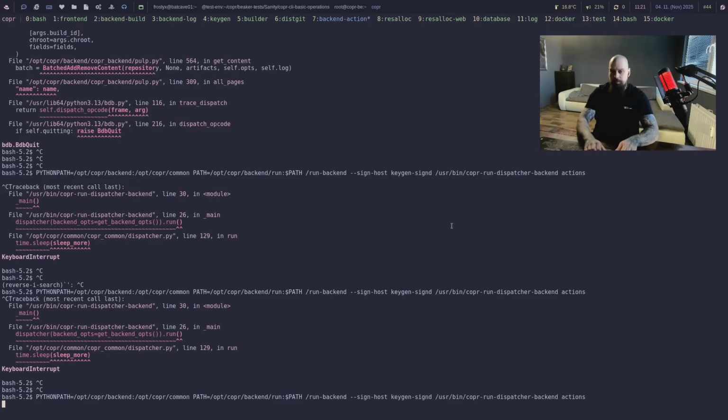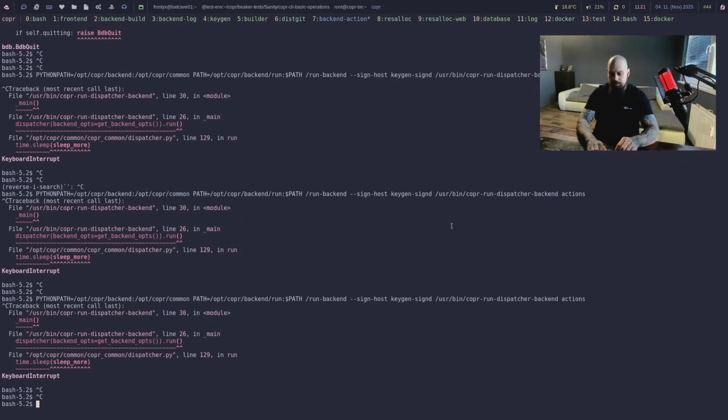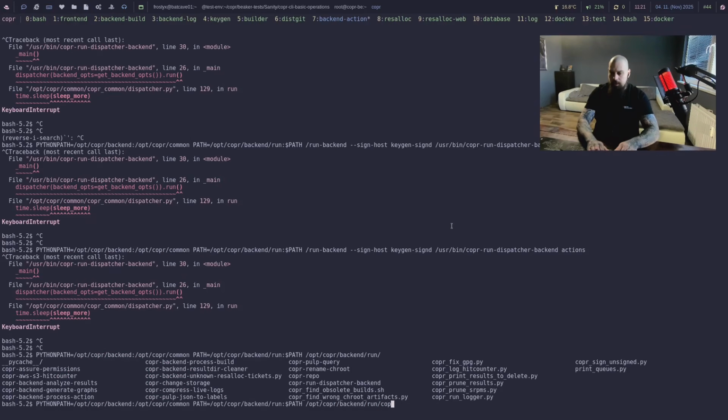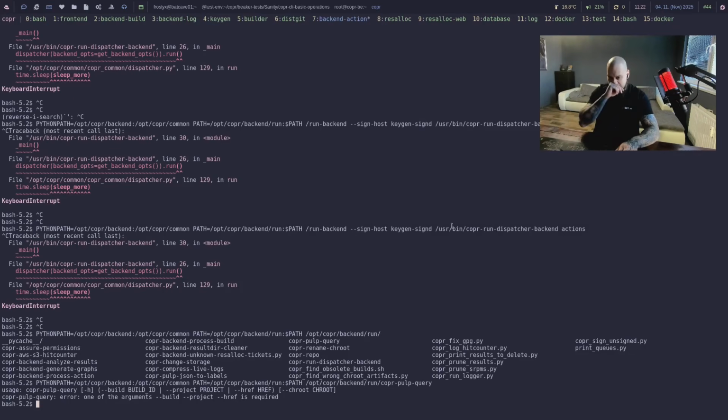This is really good. Now if we kill the action and do Python, so we have the right environment variables, but now we will run opt copr backend run, backend, we forgot backend, run copr pulp query, right?